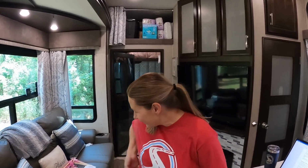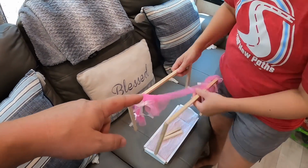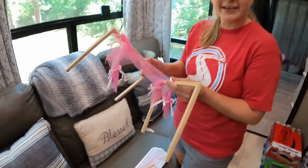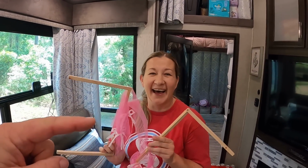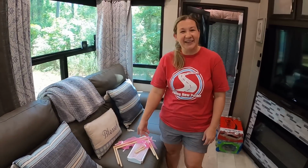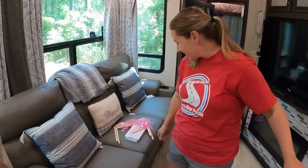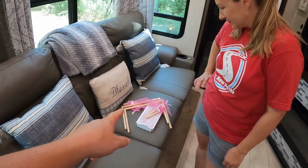You're basically giving me a reason to go to Lowe's. Guess what? Something else didn't survive the move. Baby girl's baby doll bed. Yeah, the Barbie bed did not survive its first move. It had a canopy, so Daddy's going to have to go to Lowe's. Is this a Lowe's trip also, babe? That is a great excuse to go to Lowe's. So that's on your project to-do list also, because she's a little upset that she doesn't have a bed. So we have to fix the Barbie bed. That's probably the most important. Yes, that's high on the list.